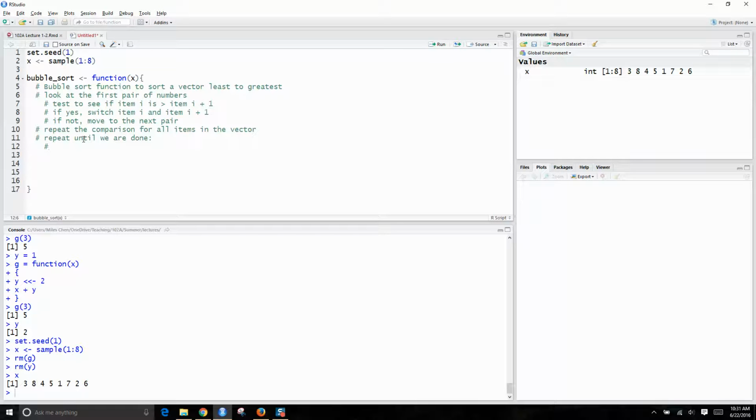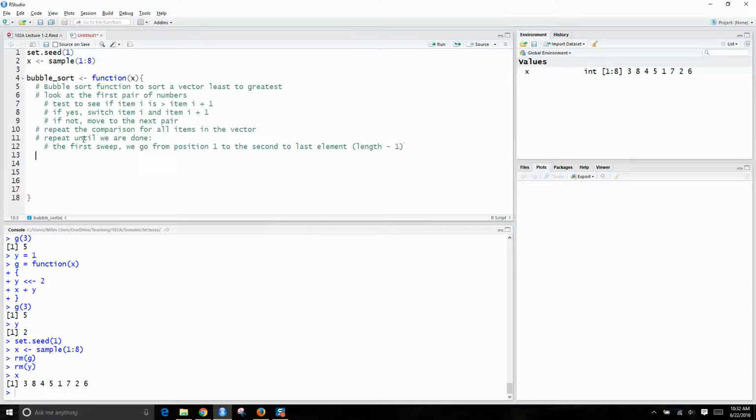So the first sweep, we go from position 1 to the second to last element, so basically length minus 1.